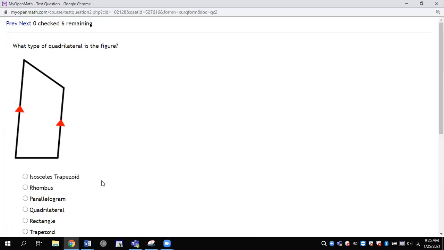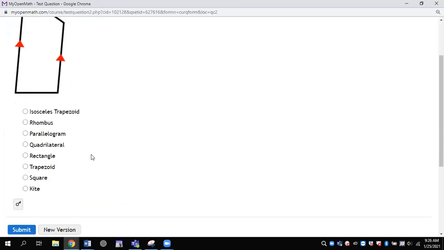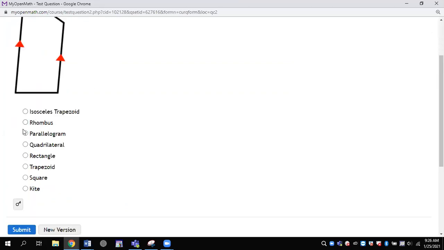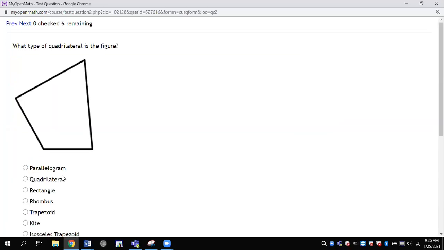Let's try another one. Oh, so there's the regular trapezoid again, huh? See how that's a regular trapezoid, not an isosceles trapezoid, because the top and the bottom are not the same length. Doesn't have two equal length sides. It has two parallel sides, but not two equal length sides. All four sides up there are different lengths, aren't they? It's not an isosceles trapezoid. That one's just, again, a regular trapezoid. Anyway, I keep getting stuck on that one.